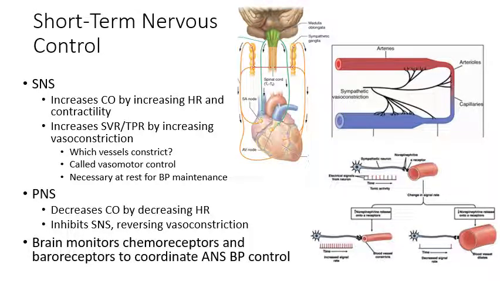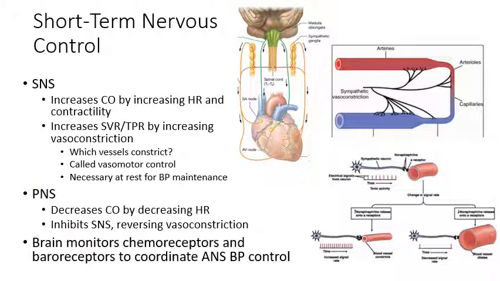The sympathetic nervous system can also increase blood pressure by increasing the systemic vascular resistance, the SVR or the TPR. And it does that by causing vasoconstriction. So this is actually showing the different types of vessels that are contacted by sympathetic axons. So you have them going to the tunica media in the arteries, in the arterioles, not really in the venules, just a tiny bit, and in the veins. It doesn't contact the capillaries, but the capillaries actually don't have a tunica media. They really just have the endothelium.